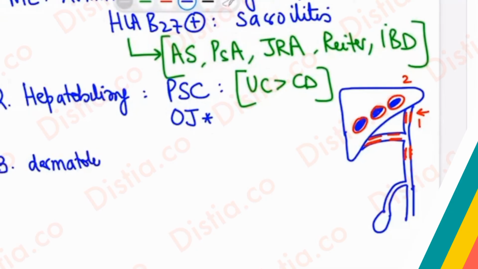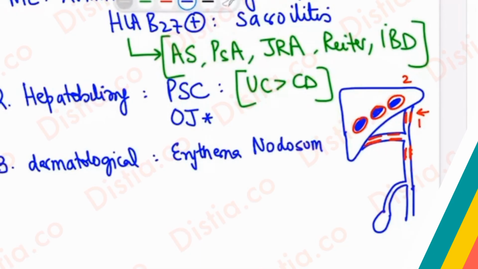Then would be dermatological manifestations. One of the important ones that I want you to remember here is erythema nodosum. The last time I taught about erythema nodosum was in the rheumatology section with respect to sarcoidosis. The area where you will notice erythema nodosum developing will mostly be over the shin. Another medical disorder where you read about this is sarcoidosis. The next dermatological manifestation can appear over the shoulders of the patient, back of the neck.